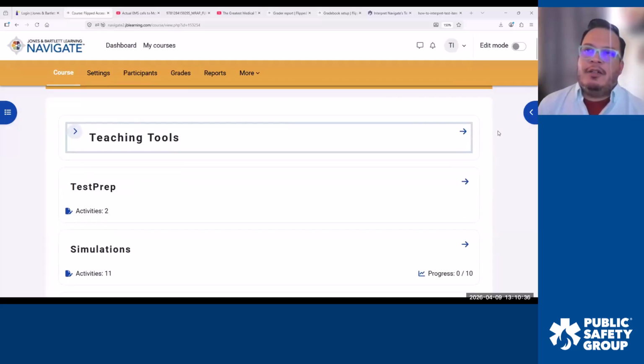So a little bit of an explanation with the flipped classroom here. One of the big goals of this was not something that we developed here at PSG. This was actually something that was put together by instructors worldwide, giving us examples of lessons that they had implemented at their training departments or agencies that they had found success with.